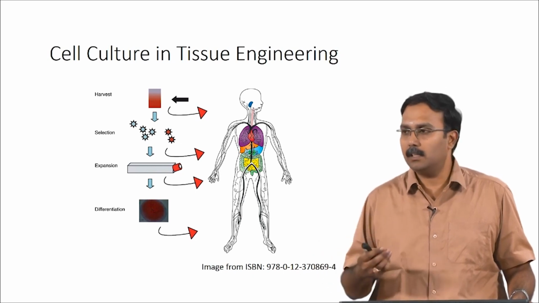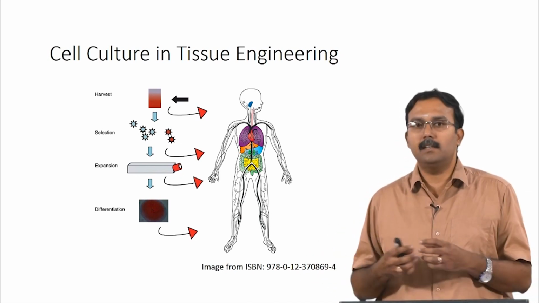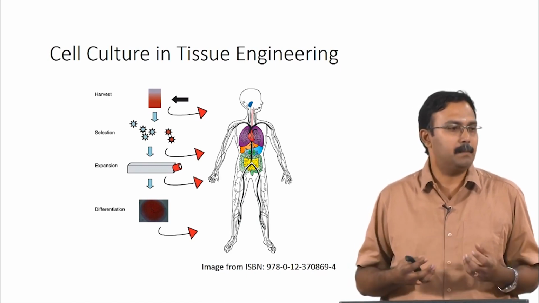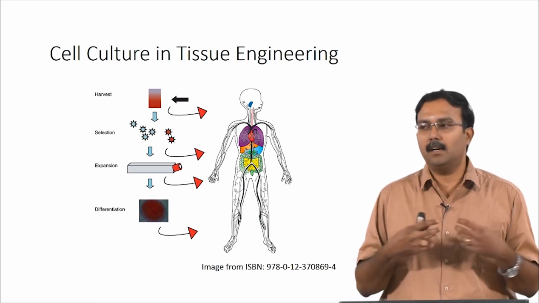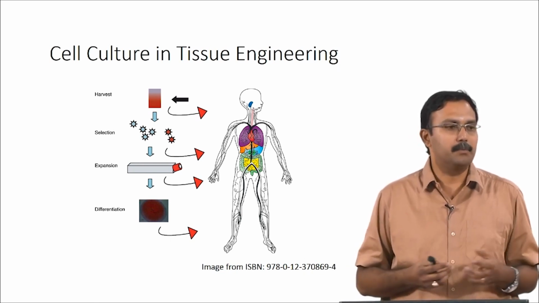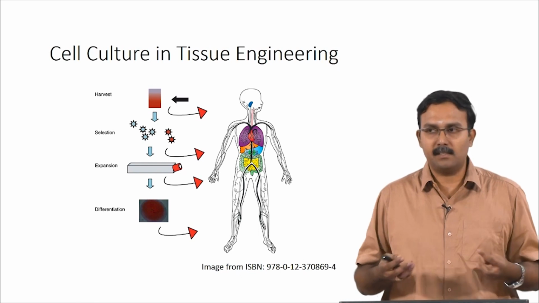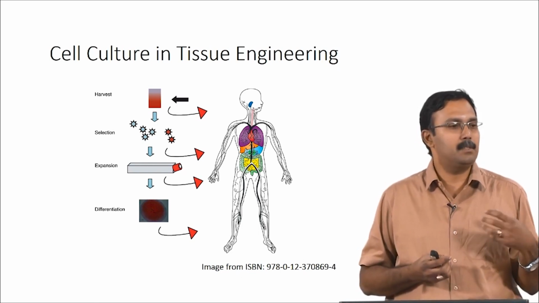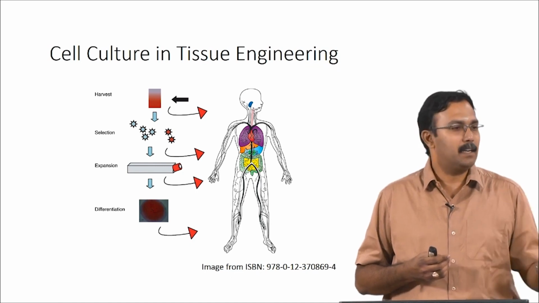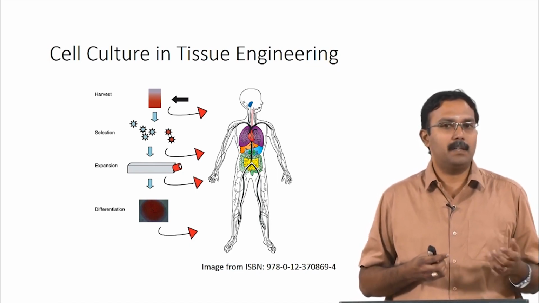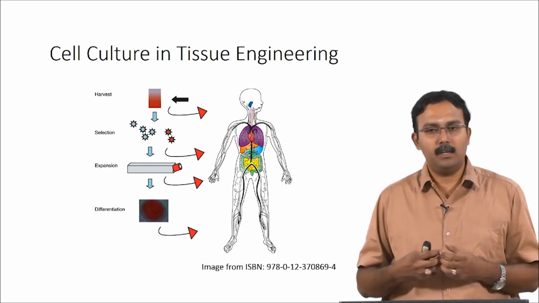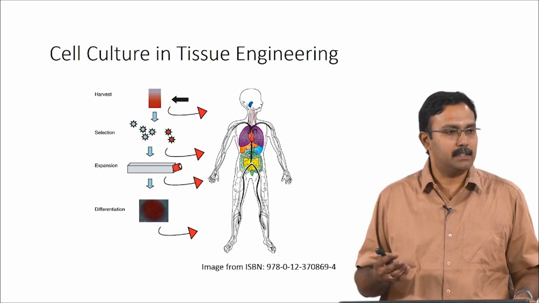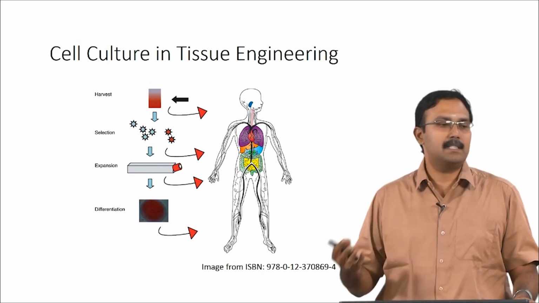So, you just take out the tissue of interest, and there could just be some simple mechanical digestion or some simple treatment to get a mixture of cells from the harvested tissue. That mixture could be used as the cells itself. So, one example would be just using platelet rich plasma or platelet poor plasma, where not much selection or anything is done. There is a little bit of isolation being done, but it is primarily just harvesting and using it.